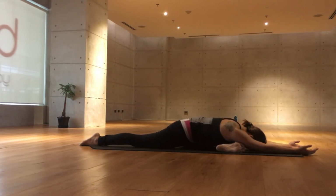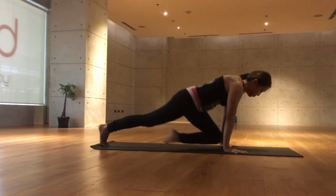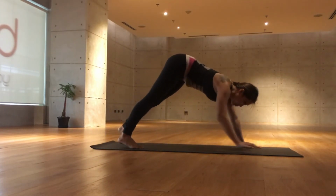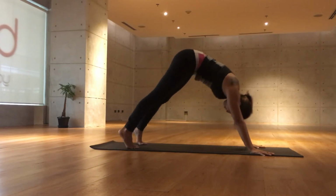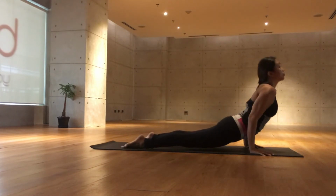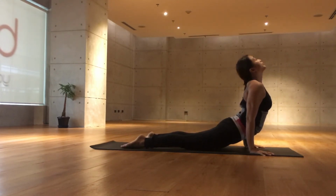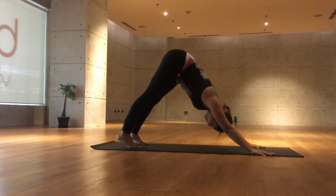Allow your inhales and exhales to create space and move you away from thinking about it too much. Stay on whatever breath you are on. And as you inhale, it's done. Downward facing dog. Drop the head. Shift forward, inhale. Vinyasa. Move through it, taking every breath and making it full and complete.